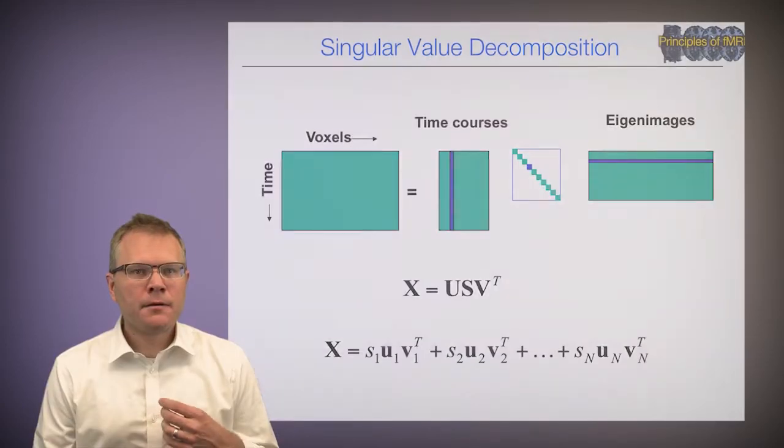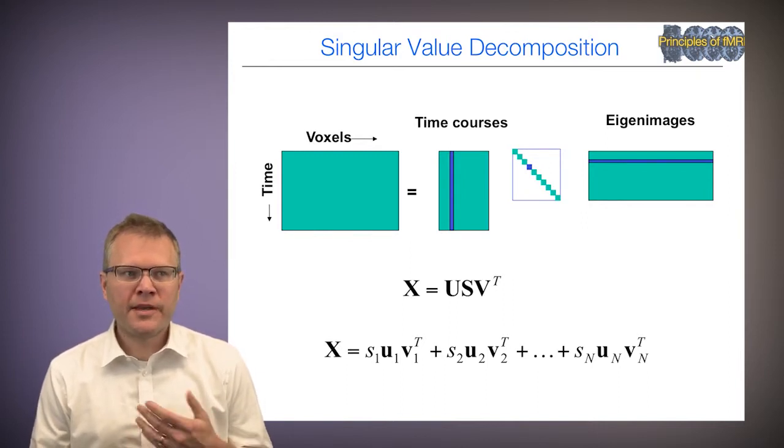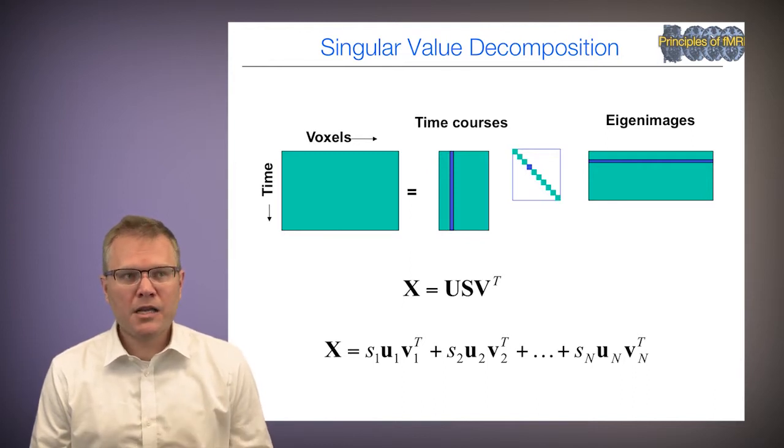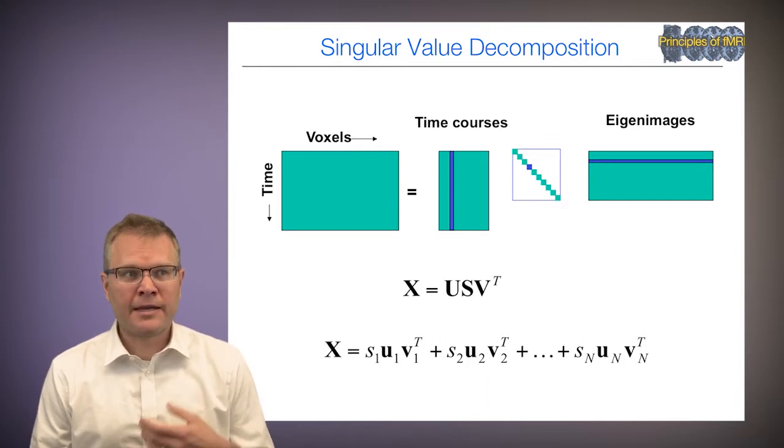We can take our matrix X, which again was time by voxels, and decompose it into three matrices, U, S, and V. Pictorially, we can represent the singular value decomposition as follows. Here we take the matrix X, which is again time by voxels, and we can separate it into U, S, and V transpose. So here what I'm going to claim is that the columns of V, or the rows of V transpose, are the eigenimages, and the columns of U represent the corresponding time courses. So these are the time courses that correspond to the respective eigenimages.